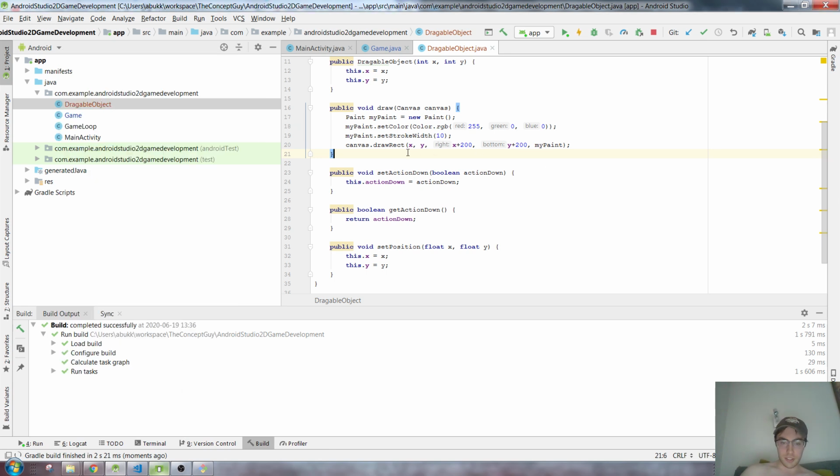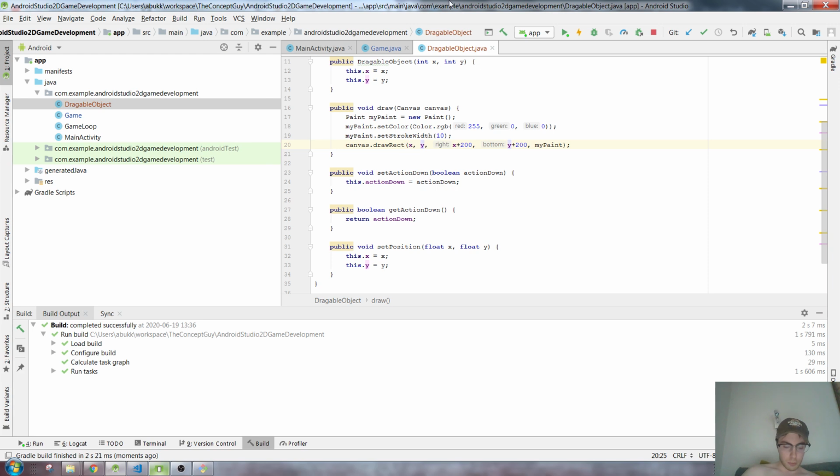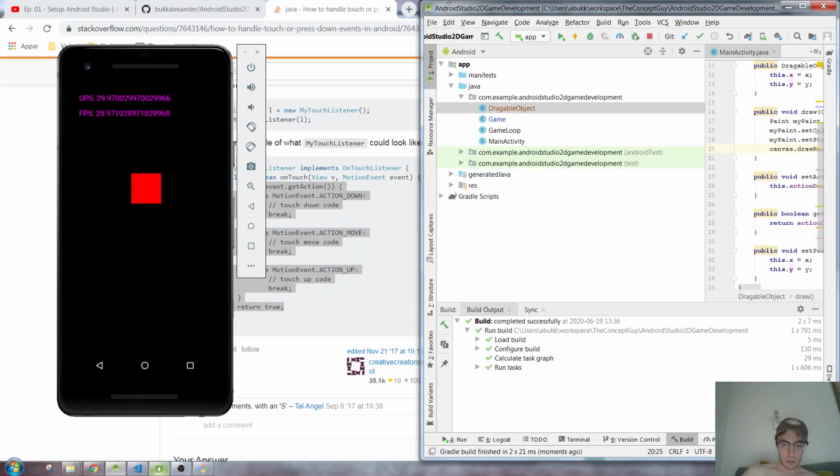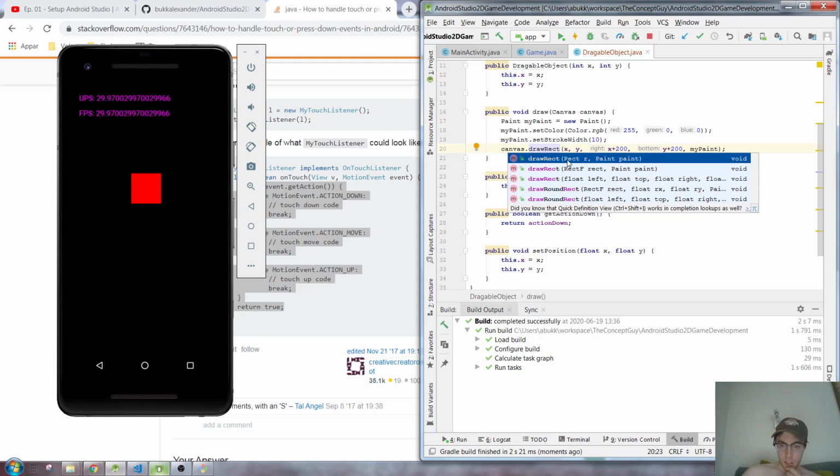So what we did here is that here is the left corner of the rectangle. Can I show both things at the same time maybe? Okay. And we close down the project view. So if I hit control and space, I get some information, and I can see that first we have the left and top coordinate. So the left will be x and the top will be y, and that's what we have here.